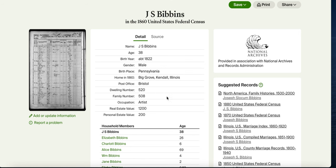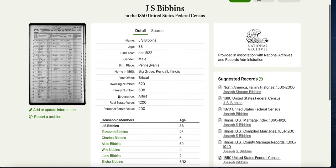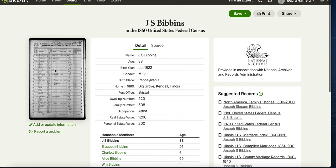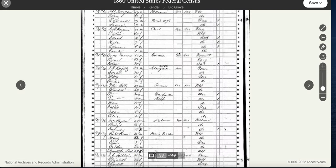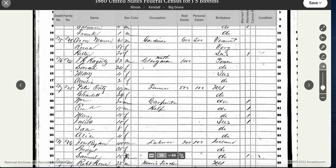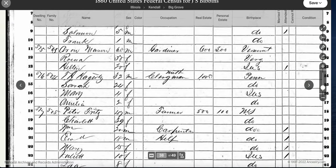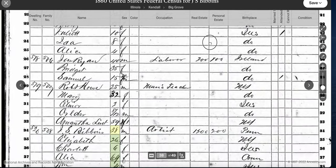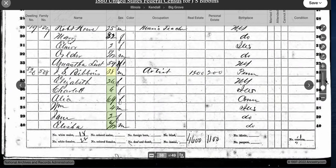And so I've got all these links and stuff, but I've done this before. This is Ancestry, which is very legitimate, like they really scanned. This is the actual scan of the paper, someone with a pen, who was in the presence of the Bibbins family and asked him. In 1860, he was 38.